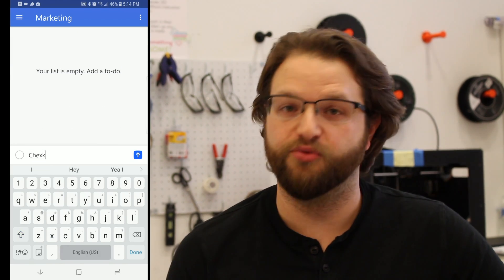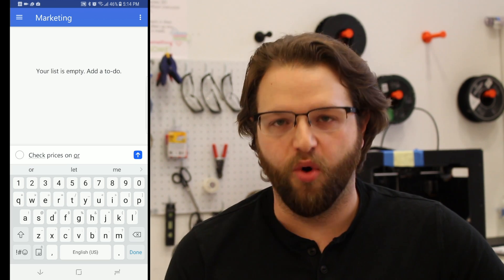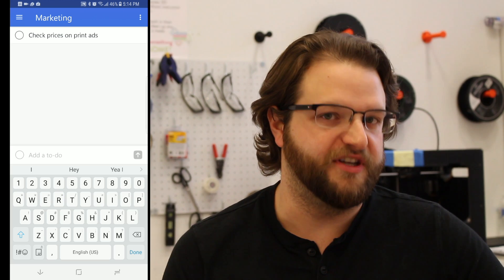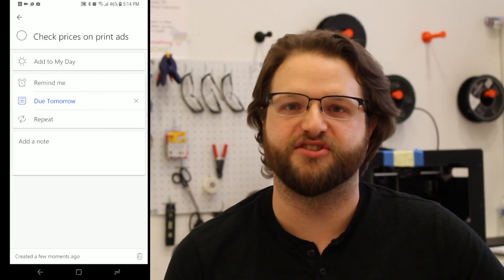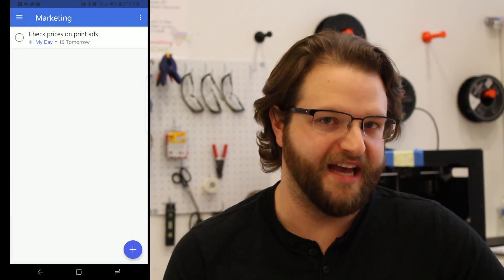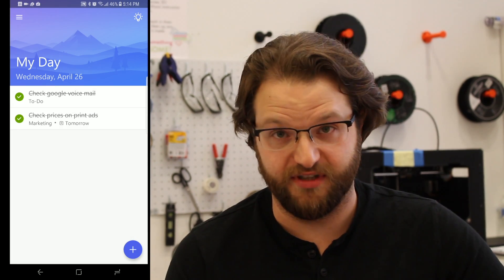It's really simple to use and easy to set up, and it's great because it lets you create multiple lists to organize your tasks into different categories. It also has this handy feature called My Day, which allows you to take all of the important tasks across all of your lists and organize them into one place. This is useful because from a single place you can see all of the tasks that you want to get done today across all of your lists.